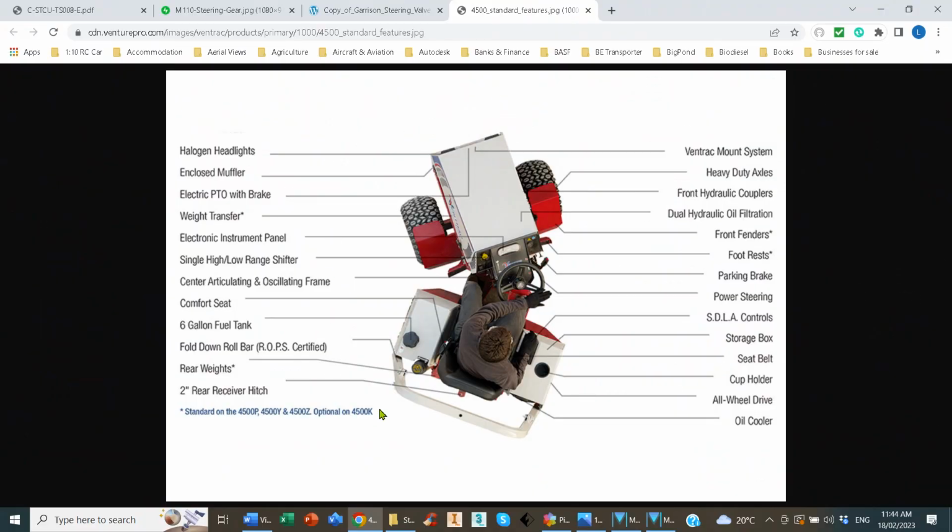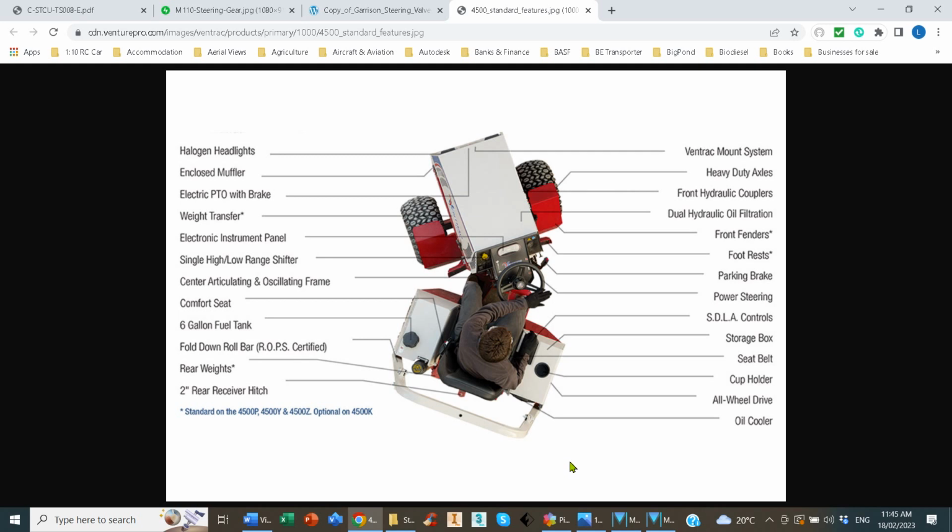Yeah, we've talked about crawlers too. Crawler steering we covered in a prior video, so this one's really about wheeled vehicles. But we need to go into some more detail about articulation. This is a plan view of an articulated vehicle. In this case, again, the Ventrac 4500.